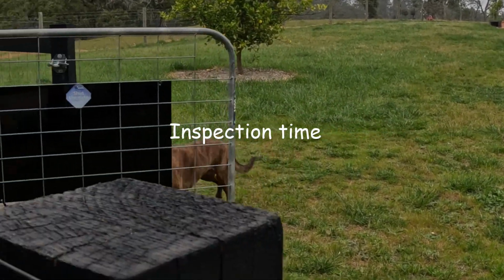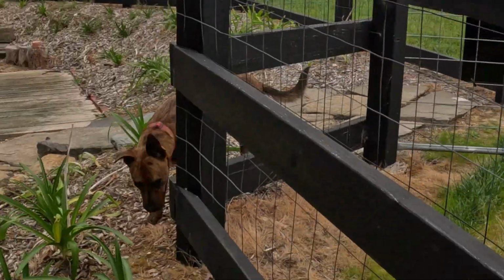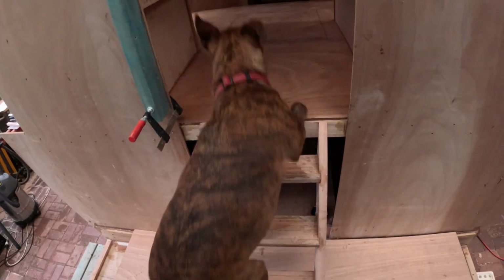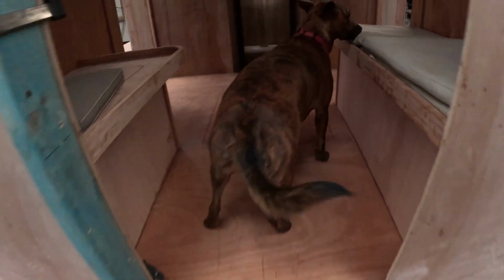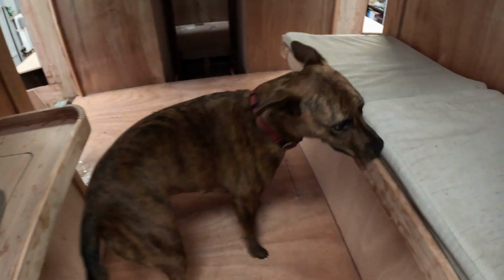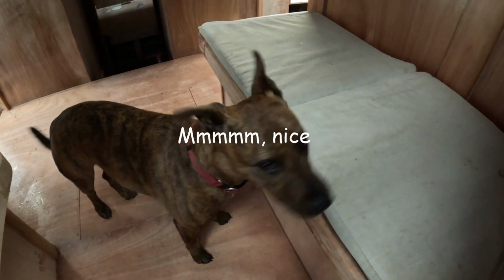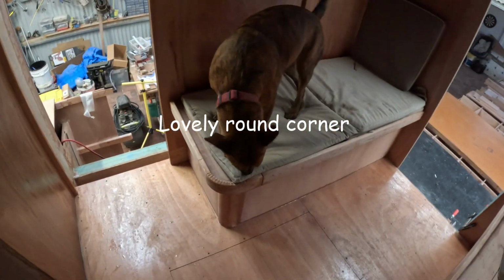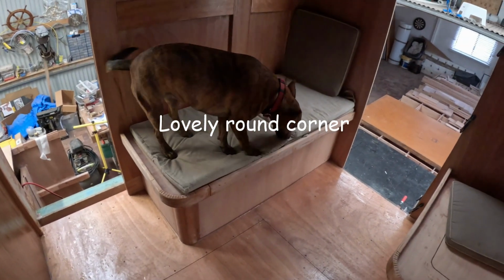Come and do the inspection in the boat. Good. Oh, we like the wheelhouse seat, do we?